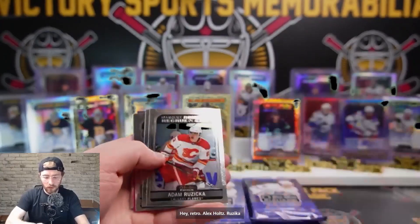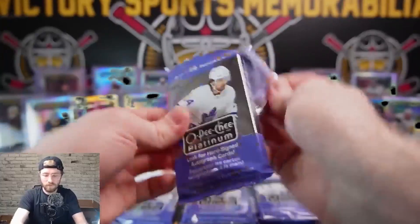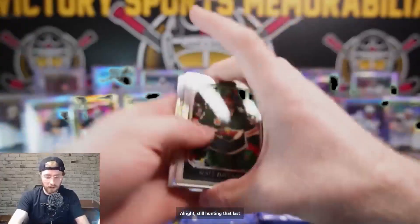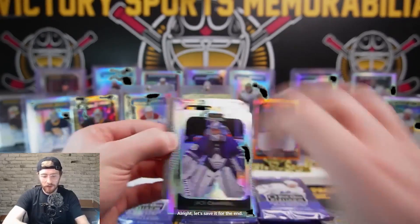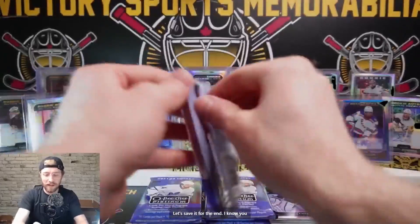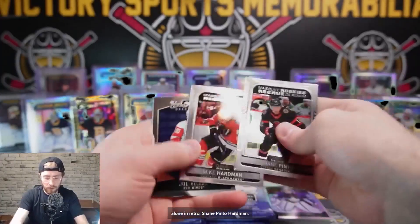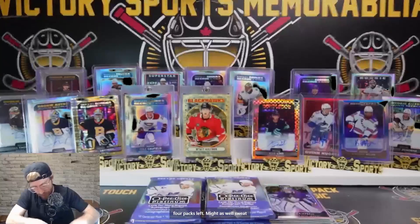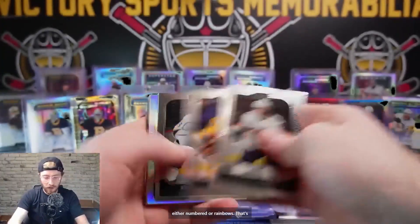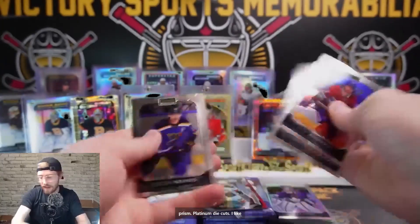Retro Alex Holtz, Ruzika, Lockwood, Sushko, Matte Pink, Patty Liney, Binnington Photo Driven, base. Still hunting that last auto - are we going to hit it right here? Jack Camel rainbow, rookie autos - let's save it for the end. Last auto - yes, Elonan retro, Shane Pinto, Hardman and Middleton Sweet Selections, Valeno, Oliver Wallstrom, rainbow retro. Four packs left - might as well sweat it out. Of all the autos today, only three were base - all the rest were numbered or rainbows. Rainbow Cole Joel, Farabee, Allard, Gustafson, Yuko, Pekalukinen, and Roslevic, red prism Zegris, Platinum die cuts.